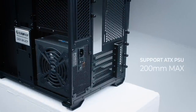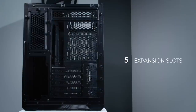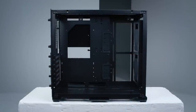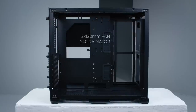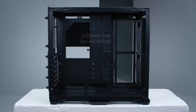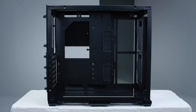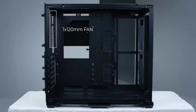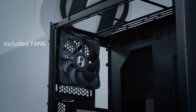Still bearing the name Mini, the Air Mini is capable of supporting full ATX power supplies and motherboards from Mini-ITX up to EATX, thanks to a modular backplate. Hard drive and SSD support is now up to six 2.5-inch or four 3.5-inch plus two 2.5-inch drives. Radiator and fan support: at the top, three 120mm or two 140mm fans with a 240 or 280 radiator; at the side, two 120mm fans or a 240 radiator; at the front, two 120mm or two 140mm fans with a 240 or 280 radiator; and at the rear, a single 120mm fan. The O11 Air Mini will come equipped with two 140mm PWM fans at the front and a 120mm PWM fan at the rear.